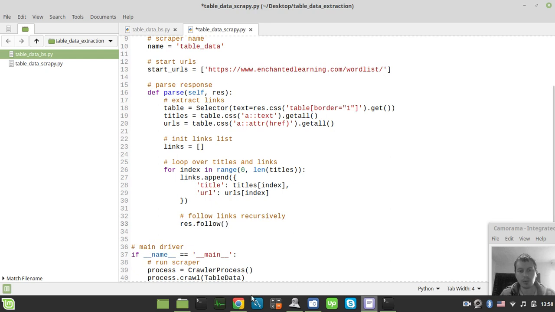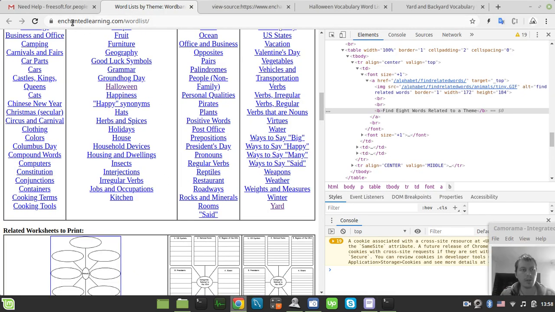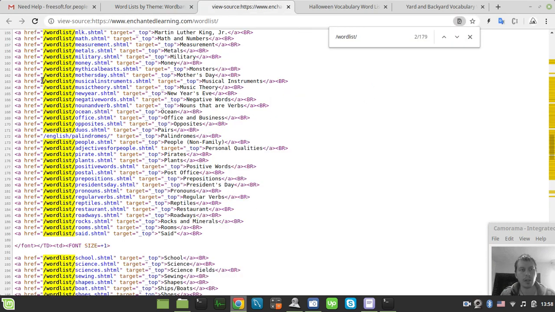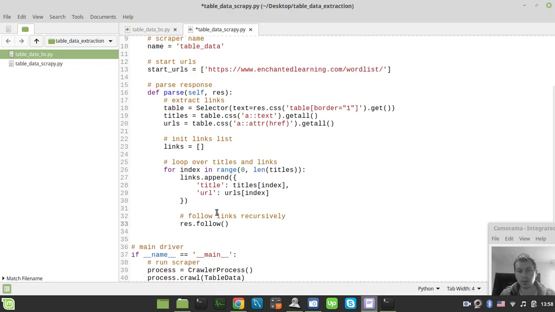This time we don't need to formulate the link using the base URL plus whatever we got over here, because Scrapy does support the response.follow standard method to crawl the links recursively, like that. So also need to yield this, and now the URL would be equal to URLs index, like this.